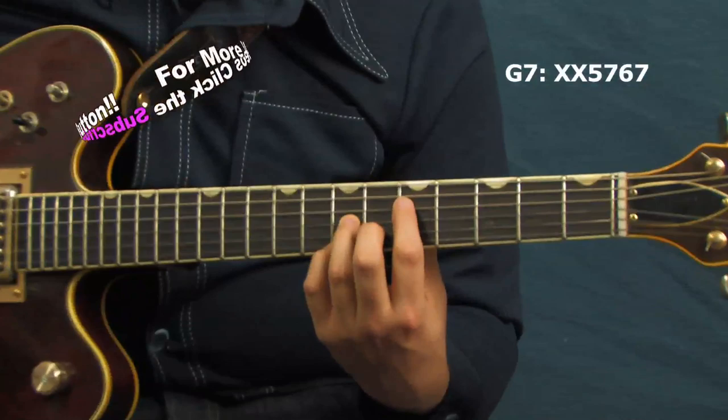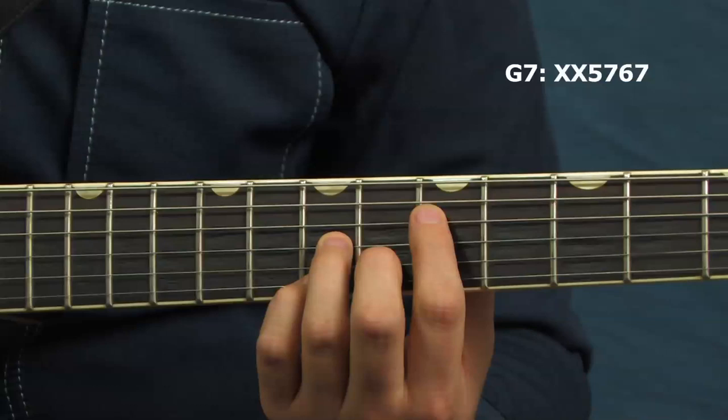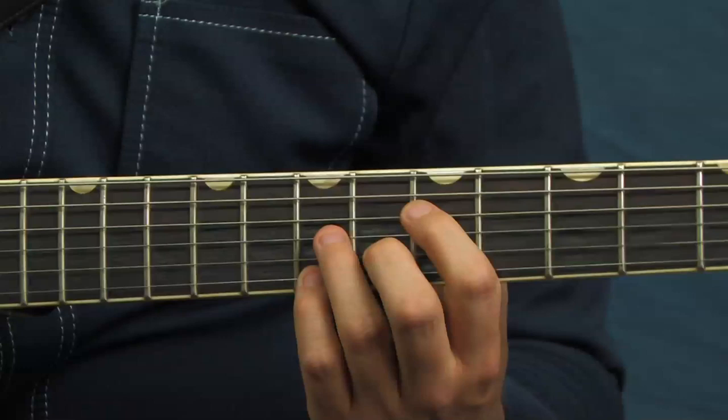So you can go ahead and rip strings 5 and 6 off of your guitar. Don't do that. Don't do that. So here's our first chord, G7. Second chord, C9. It's kind of a cool voicing for a C9. Back to our G7.